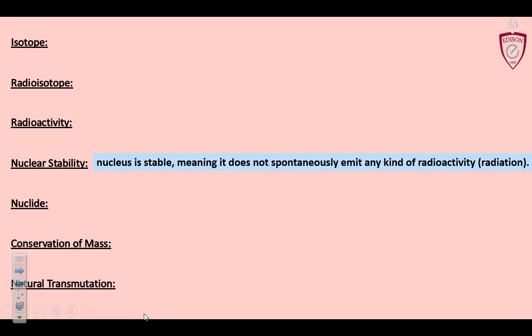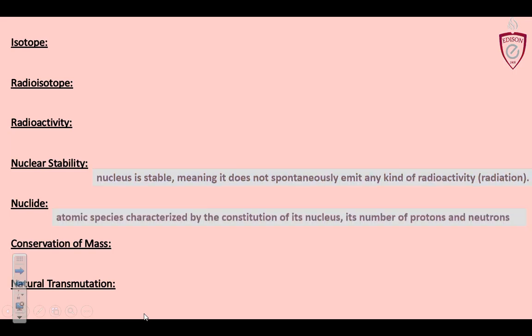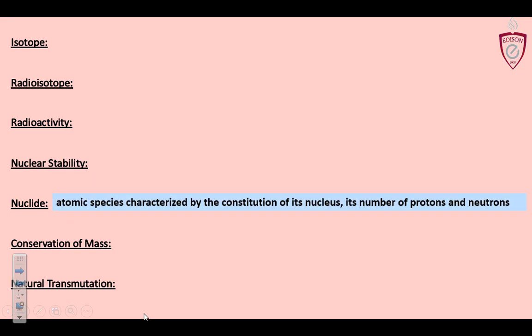Now all year long we've been talking about protons are king. You can't add or subtract protons. And guys, we really still can't do that. They kind of do it themselves when there's so many of them, because this whole unit is called nuclear chemistry. It's about the nucleus and the changes it undergoes. The nuclei, an atomic species characterized by the constitution of its nucleus. Basically, how many protons and neutrons does it have?